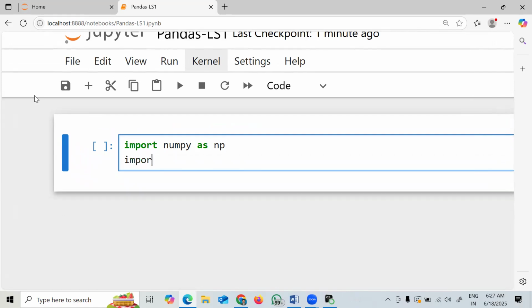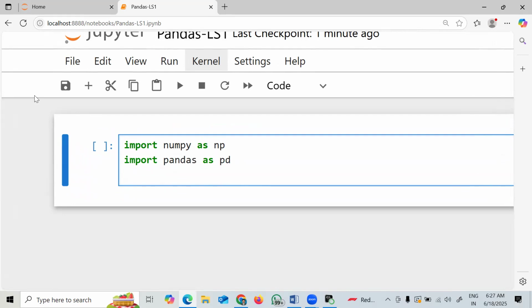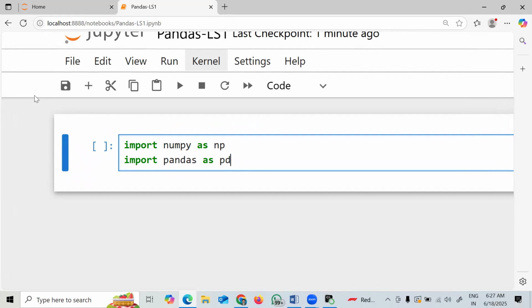And then these are the libraries. Import pandas as pd. We might need something else, but as of now, this is the library. We are trying to utilize the library resources available in pandas. So we need to write the syntax: import numpy as np, import pandas as pd.